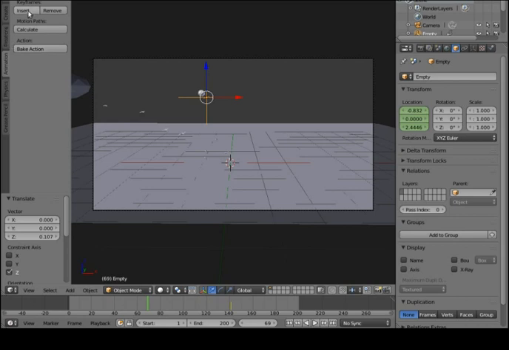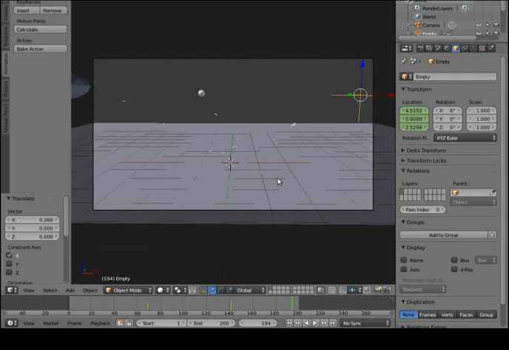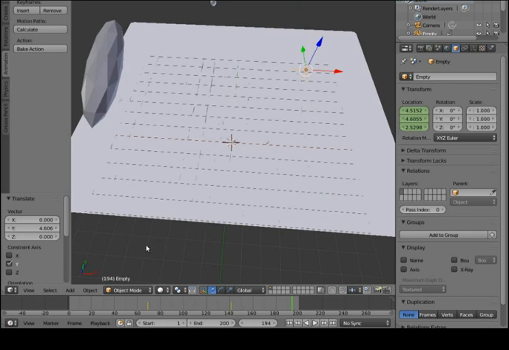And I'm going to insert a location keyframe there. So now what's going to happen is our birds will come out, fly up towards the sun, drop down, and fly off into the distance.